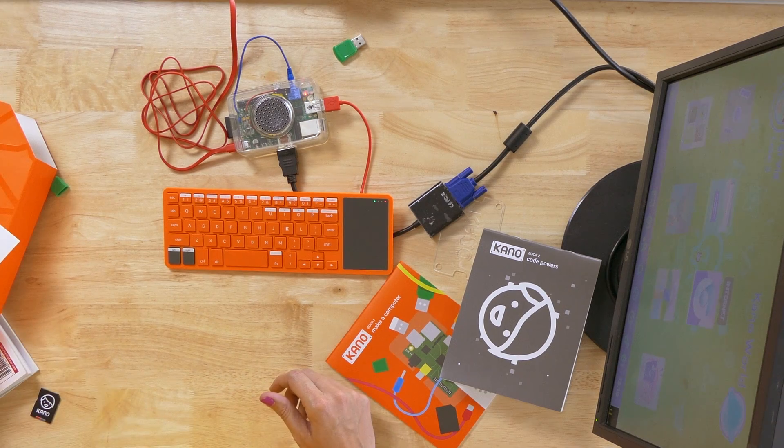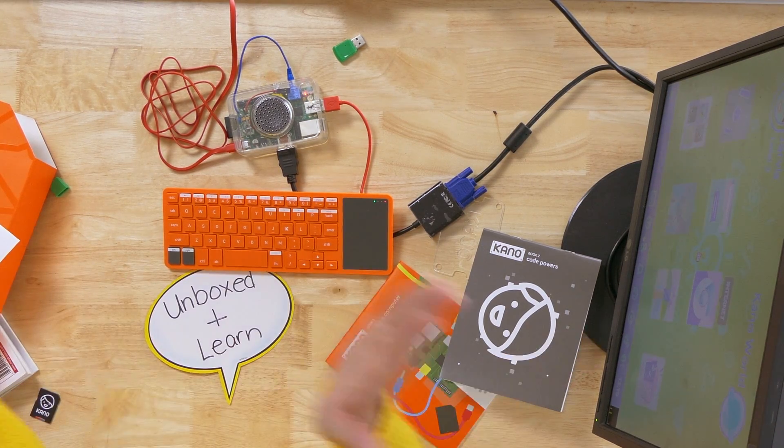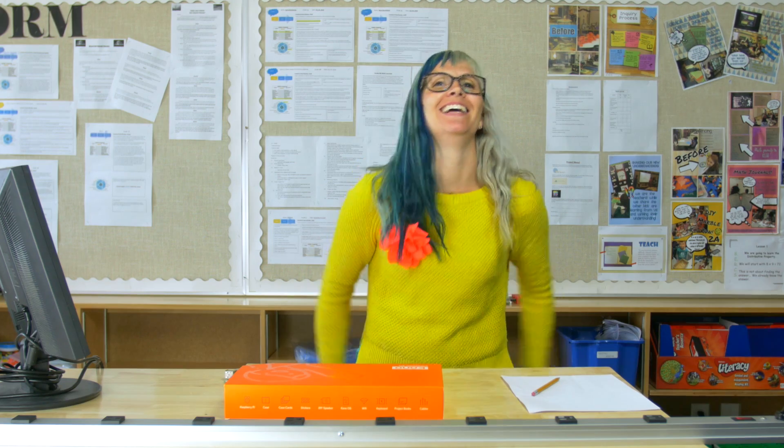So that's kind of it — that's the Kano. And it's one of those things that takes pencil and paper to a whole new level of learning. Kids want to do this and I have to say, I want to too. I hope you like the Kano and I hope that you come back again to be able to see other things that we can unbox.